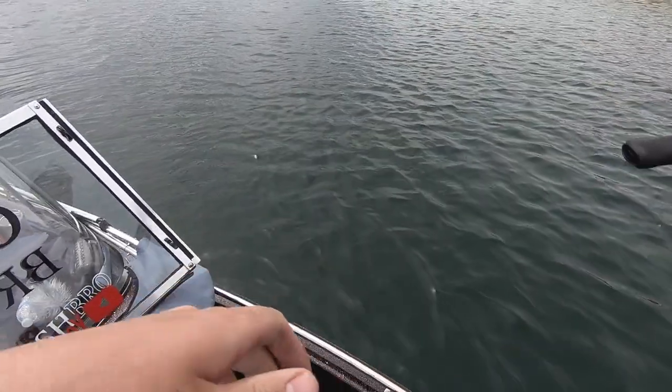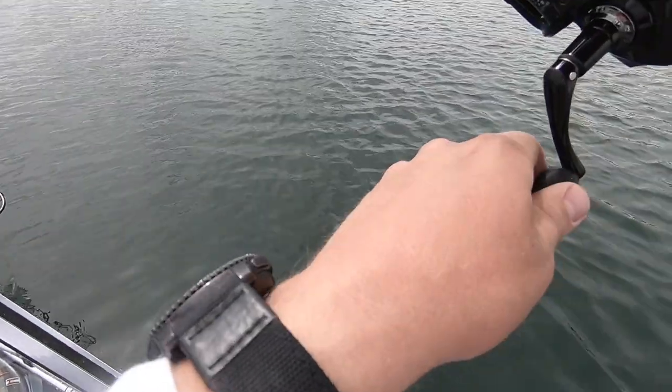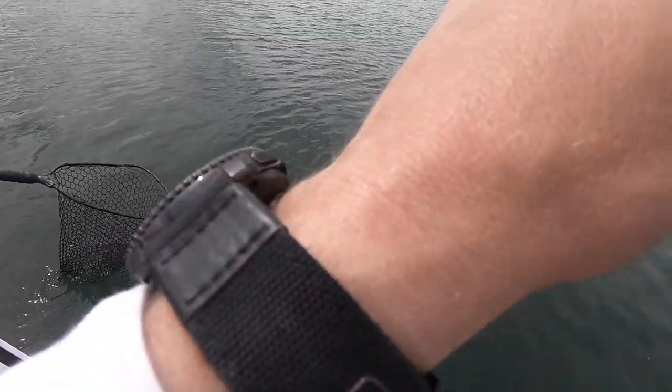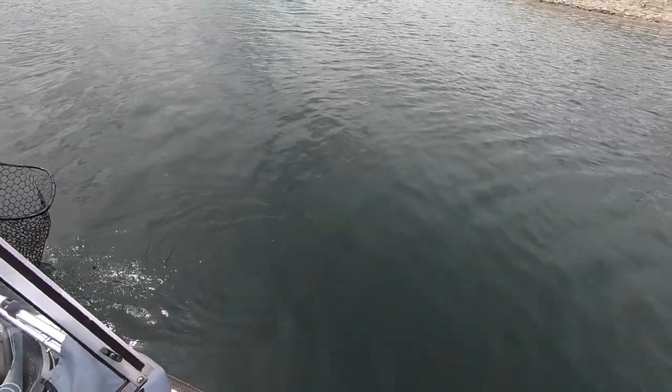Back of the boat here. Oh, he's good. He's a good fish. It's a bass. Look at him. He's out there. Ooh, yeah. I got it. It's a bass.